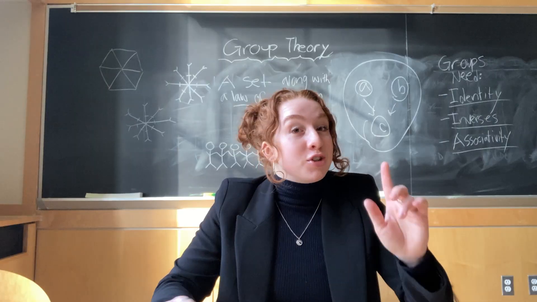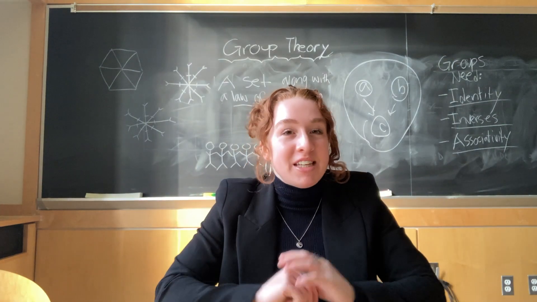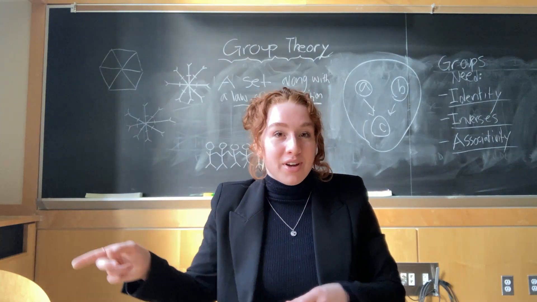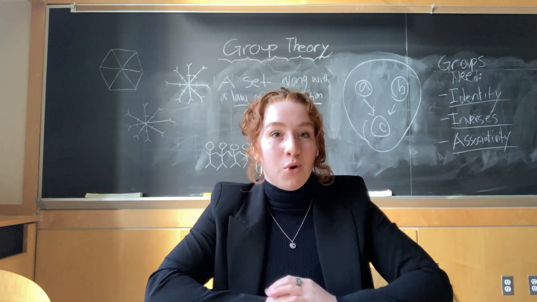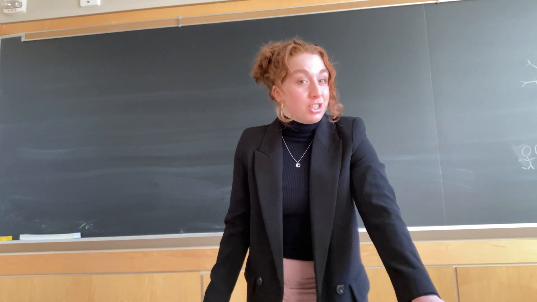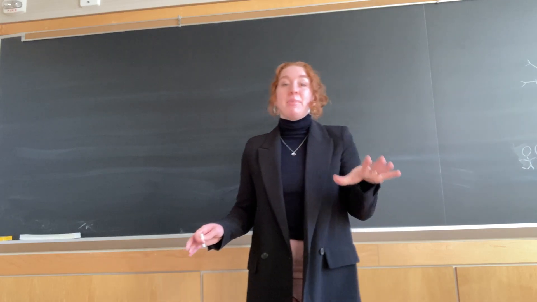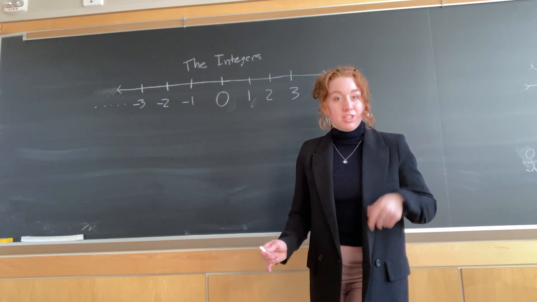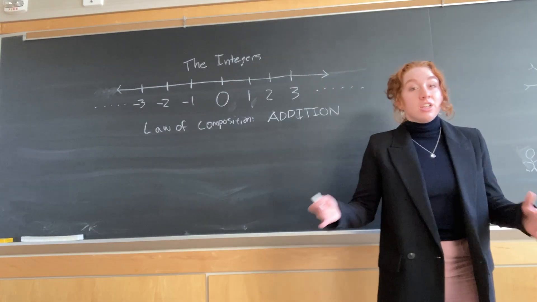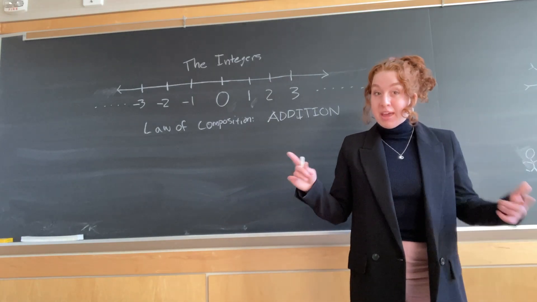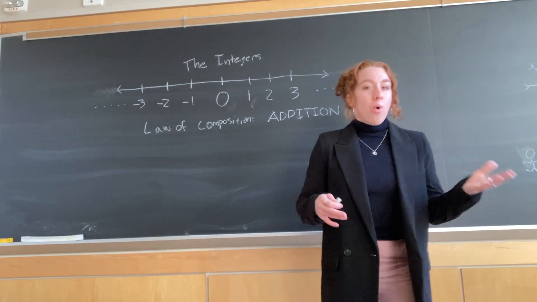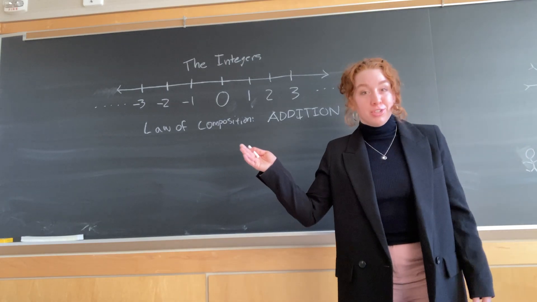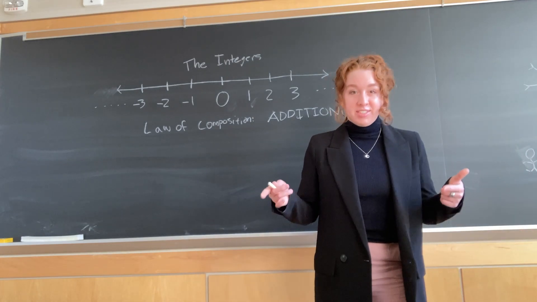Let's break this down with an example. There's one fundamental and extremely simple group that you're probably already familiar with: the integers — 0, 1, 2, 3, negative 1, negative 2, negative 3. These form a group. In order to show that, we have to show that the integers meet the definition of a group. First, we need a law of composition to combine two integers to get a third integer. Here we can use addition. Addition works because we can combine any two integers by adding them and get a third integer: 1 plus 2 is 3, 1 plus negative 1 is 0, negative 500 plus 502 is 2 — and all of these elements are still within the set of integers.